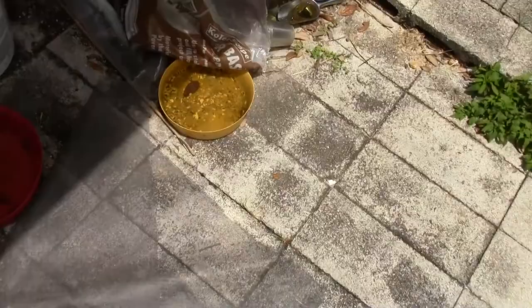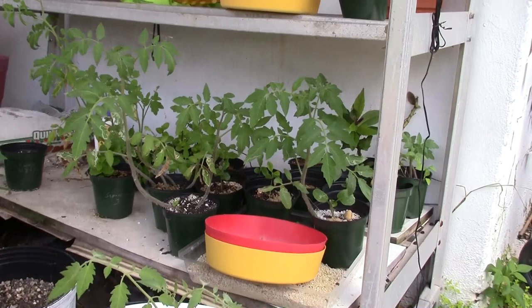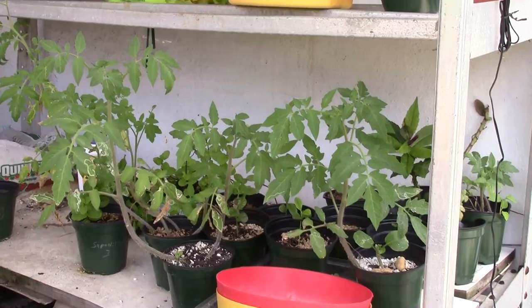My tomatoes that I had indoors — these were clones, cuttings I had taken. These actually finally got bigger in the last few weeks; they wouldn't grow this big under my grow lights. I was in a rush so I put them in the bucket early, but it's no big deal. Like I said, I can wait, and I'm going to give you an update on those. It's a lot later than I wanted, but just patience.